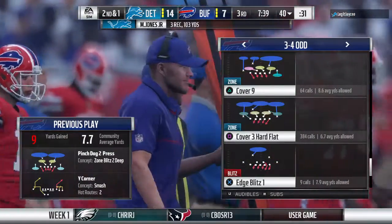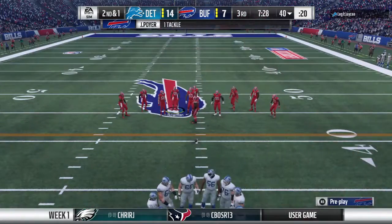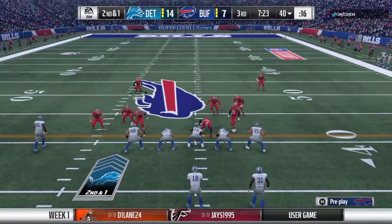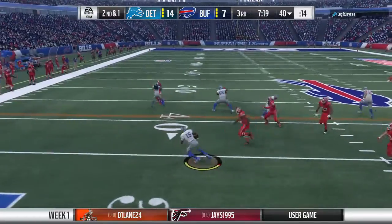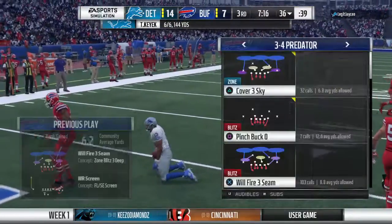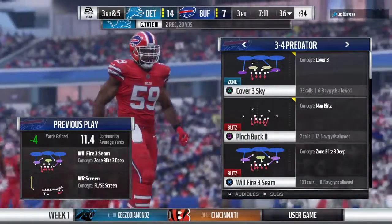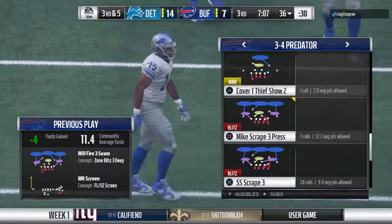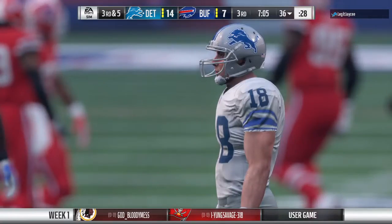Okay, so now the question, how did he get that wide open? Well, we both know that he shouldn't, because from the time they handed out scouting reports before this game, he was circled, starred, everything. Find him, cover him. But sometimes you can scheme a guy open. You put the receivers in a bunch. Maybe you move some motion. Maybe you put them on the backside of a formation, and all of a sudden you've got a better matchup. Every now and then, the offensive guys figure a way to get him open, even with everyone keeping eyes on him. And that's certainly a guy they want to keep trying to scheme open.